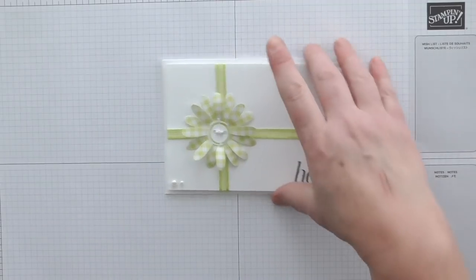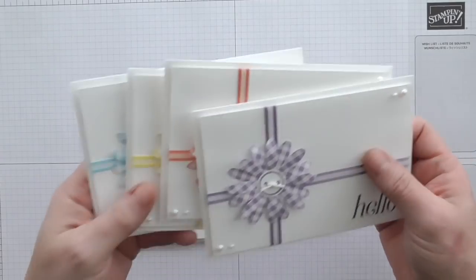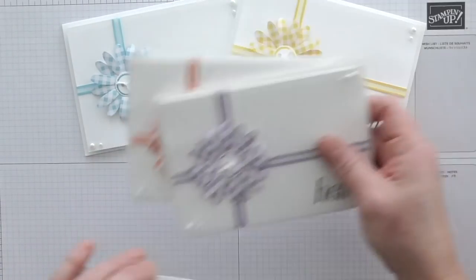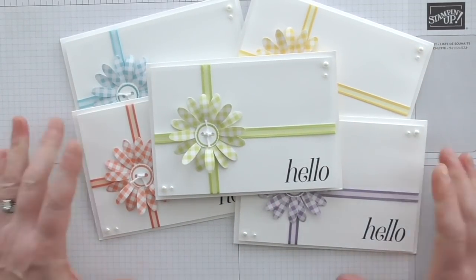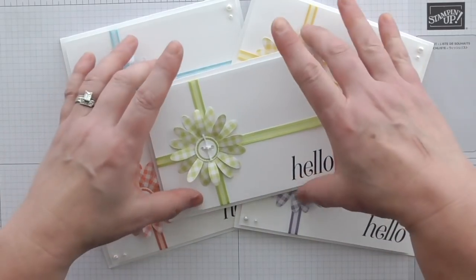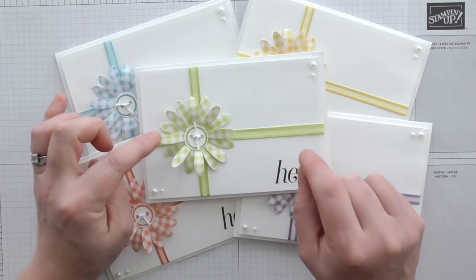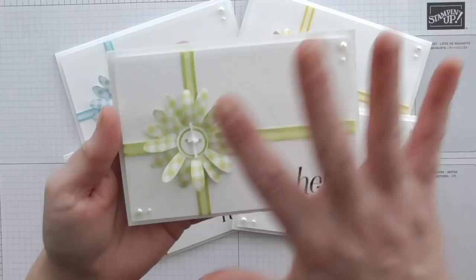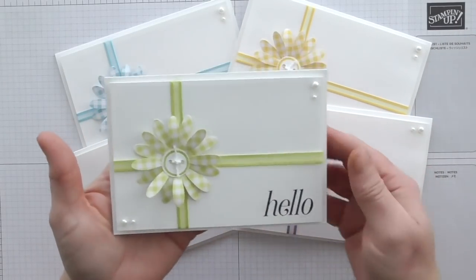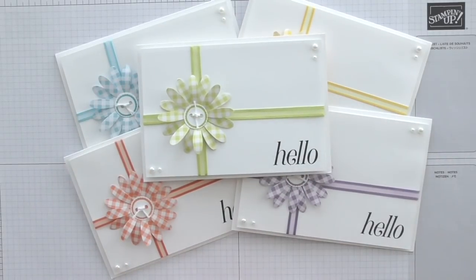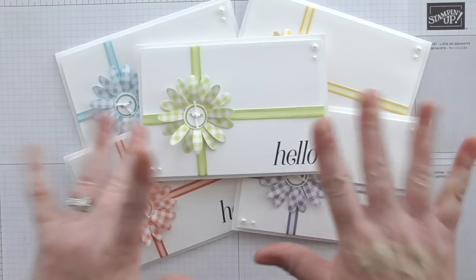So I've only got the yellow one to do now. The Daffodil Delight. And my set is, oh no, I've done it. What am I on about? I thought I hadn't done it but I did. And so now I have a set of five beautiful cards. I hope you'll give them a try. And one of the good things about Stampin' Up is that that color there matches that color there and the ink that I've used for the button also matches. Because all of our colors coordinate perfectly. Go and give it a try. I'll leave all the details and some pictures over on my blog ScrimpyMommy.co.uk Thanks for bearing with me. Thanks for being patient. And I'll see you again soon. Bye.